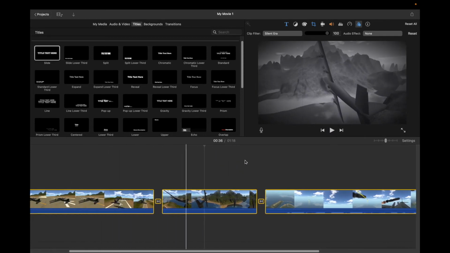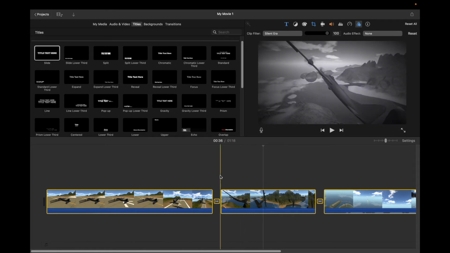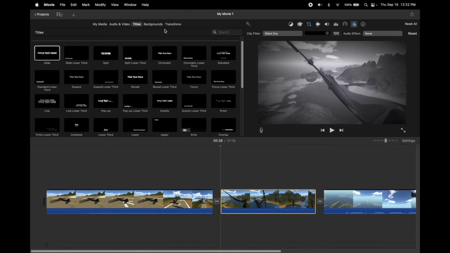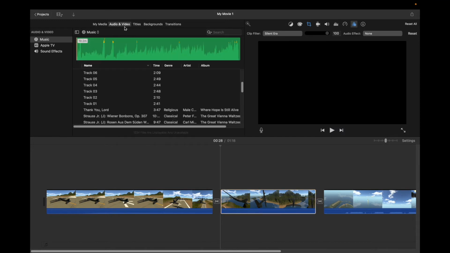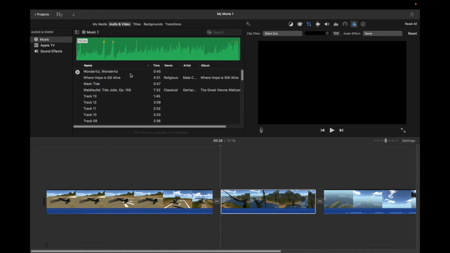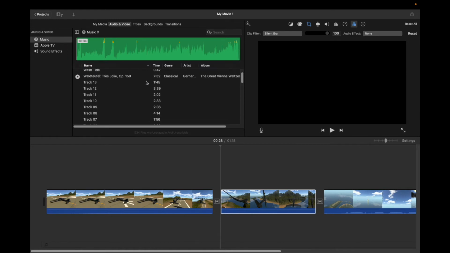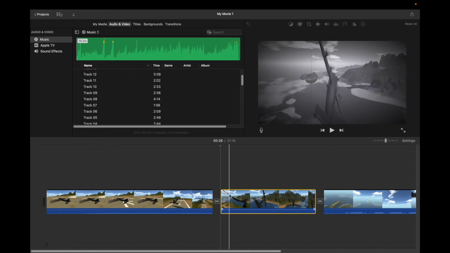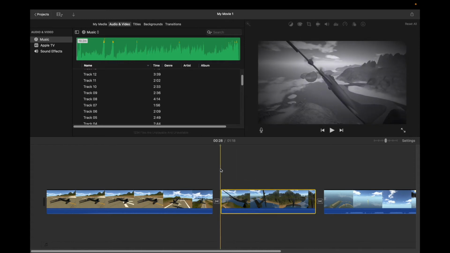And now what if we want some music in the background? Because to make it a bit more interesting, feel a bit more like a film, a proper film. So you can go to audio and video, and now this will link up directly to your iTunes account. So whatever music you have on your iTunes account, you can put on the video. Now, YouTube does copyright you if you put copyrighted music or music that's not your own.